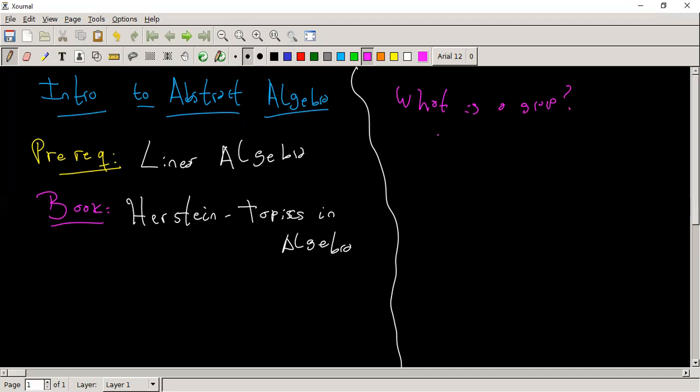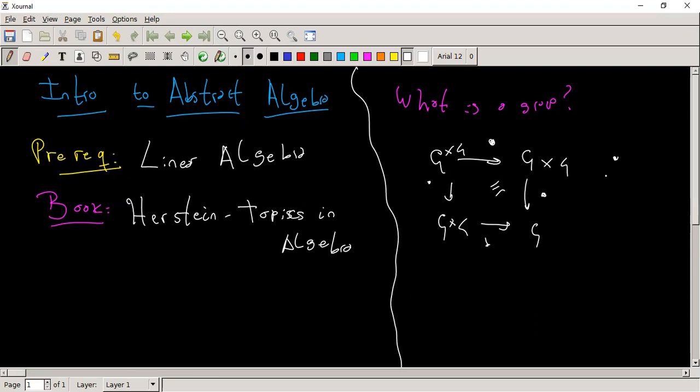What I think is very useful is the following diagram to understand what it means for the operation of a group to be associative. So the way I would represent this is by, we would need to put like this, maybe this, and yeah, so something like this. And we want this diagram to be commutative in order for the product to be associative. Just think about this for a little bit. It should help you understand intuitively what is going on with the associativity of the product.